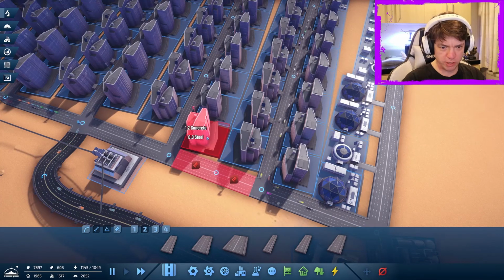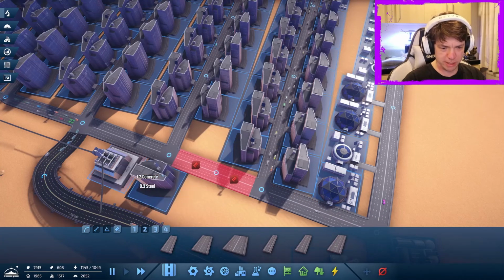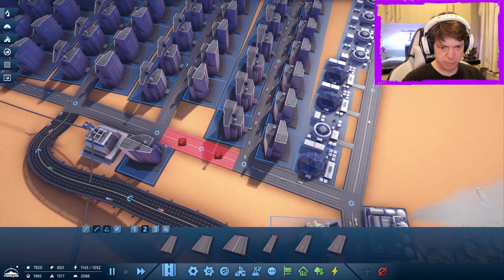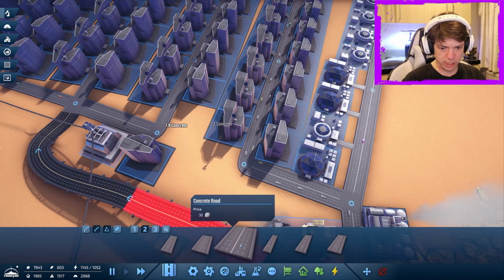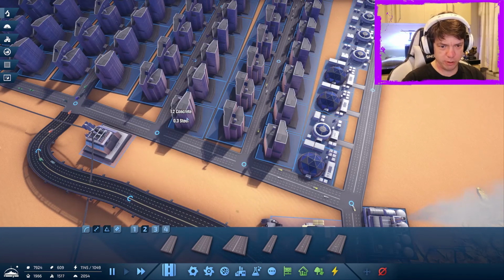And you can move the things around in case. So what's the problem? Road segment too short. Alright. Let's try that again. There we go. So you can... It's very free with letting you move things.